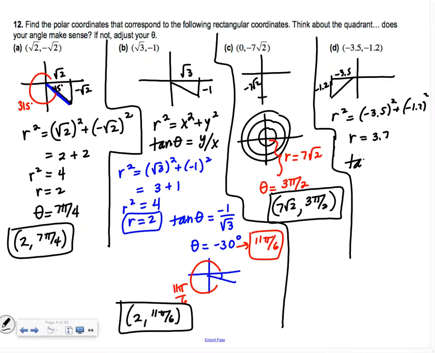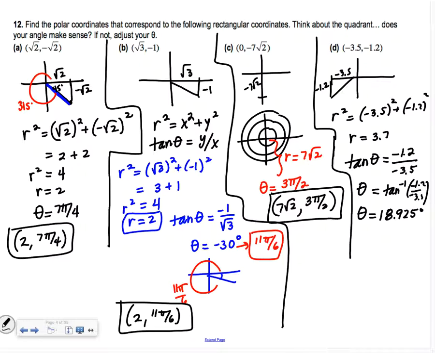And then when we do our tangent of theta, so we're going to have tangent of theta is equal to negative 1.2 over negative 3.5. So we're going to do inverse tangent of whatever that is. Running out of room here. So we end up getting theta equals 18.925. Okay, is that what it looks like? Yeah, this is why you should always, always, always draw a picture. And some of you guys missed some points on your tests because of this, because you didn't sketch out where your vector was. So when it came to finding the angle, like the direction angle for the vector, you got it wrong. Because sometimes you have to add 180 or add 360 or whatever.